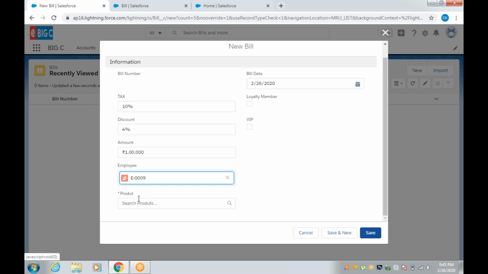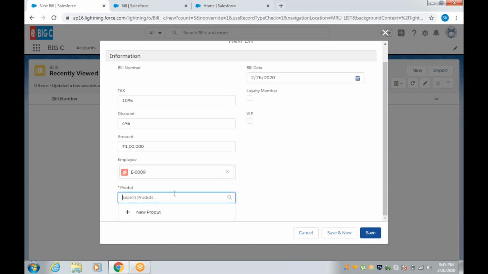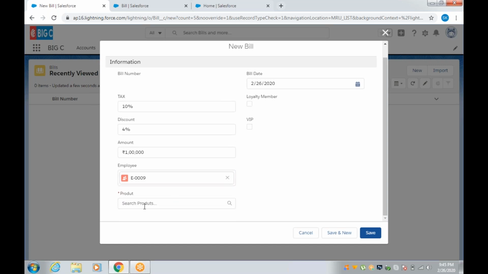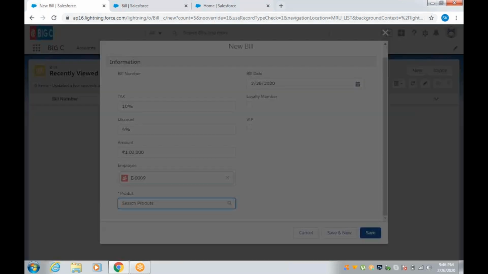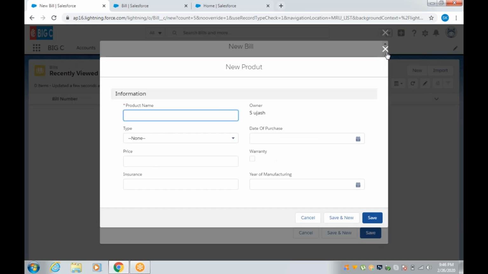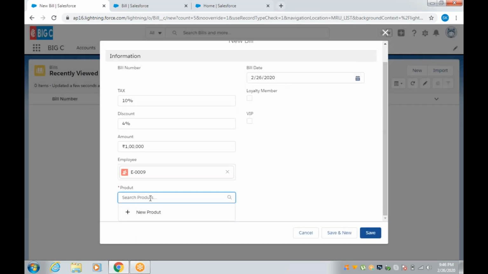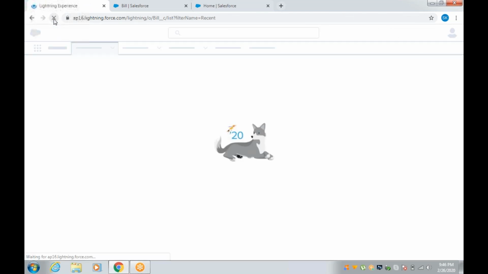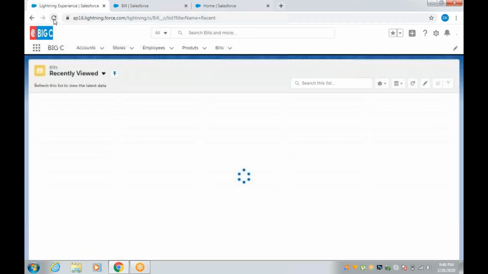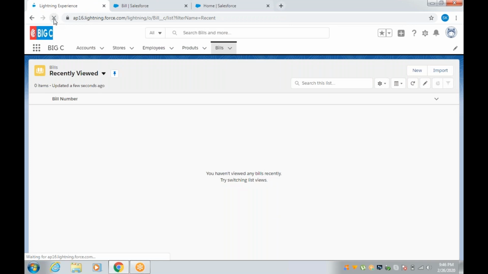The product. Let's go to product. But I have not done refresh. That's the reason. Just click refresh, then try to create a bill. Then the product will come. Let's refresh.